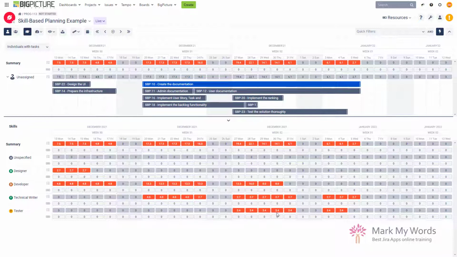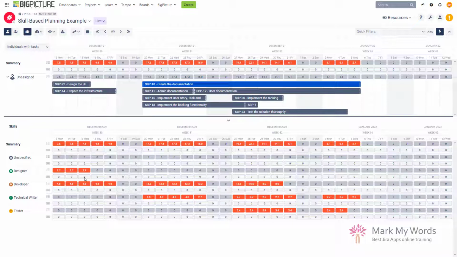But we also have a tester over here who again is not our choking point, definitely, because just 3.4 hours a day, right? And now you might be wondering, okay, if the top row, that one that gets colored basically, is showing us how many hours we need from a certain role or skill, why doesn't the bottom row that is supposed to show us the capacity or the availability of those roles show anything, right? It is showing zeros. Didn't we just create the team? Don't we have team members with certain skills? Why are there zeros everywhere?